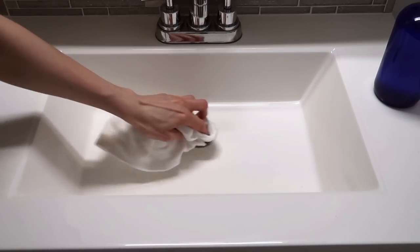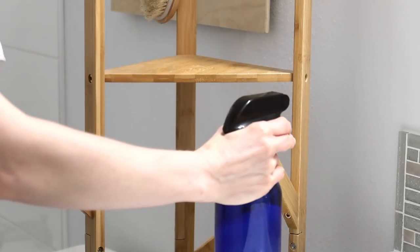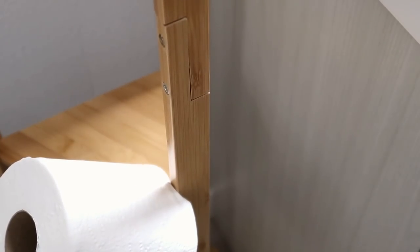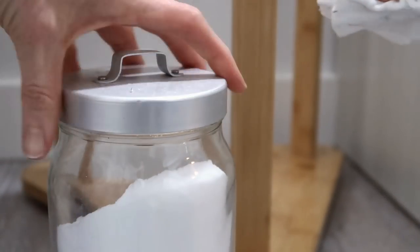But I got some new bottles, so I'm going to keep one for this rubbing alcohol mixture and a separate one with vinegar that is perfectly fine on the mirror as well. So I can just use the rubbing alcohol for disinfecting purposes.